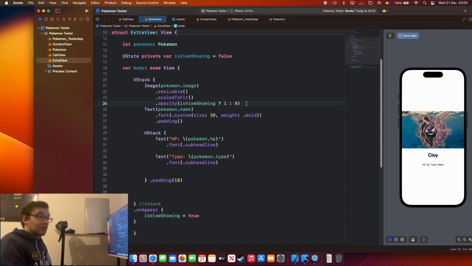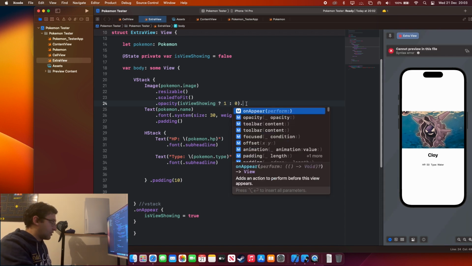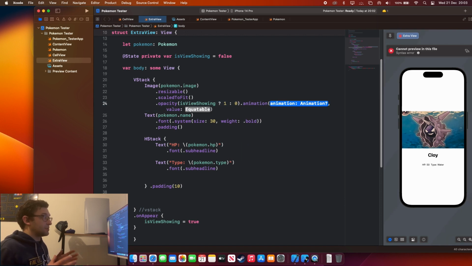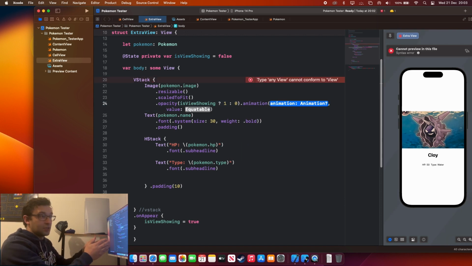But now what we're going to do is add an animation. And with SwiftUI, it's simple to add animations. Just do a full stop, and we're going to add animation. Now this animation is going to specifically apply to this property that's been changed, so it's simply just the opacity. What kind of animation do we want?